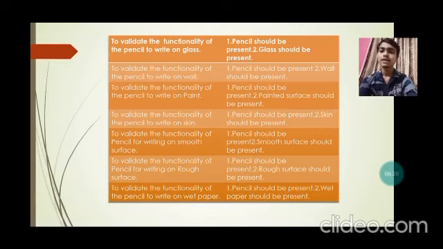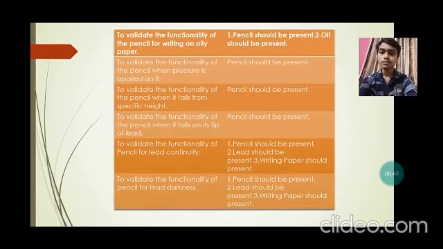To validate the functionality of the pencil to write on wet paper, pencil should be present. Wet paper should be present. To validate the functionality of the pencil for writing on oily paper, pencil should be present. Oily paper should be present. To validate the functionality of the paper when pressure is applied on it, pencil should be present. To validate the functionality of the pencil when it falls from a specific height, pencil should be present.